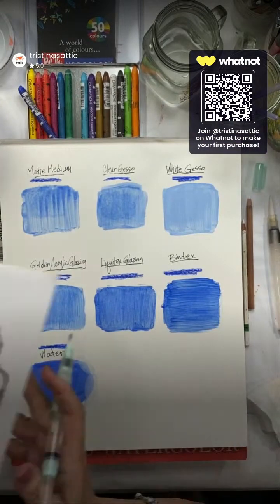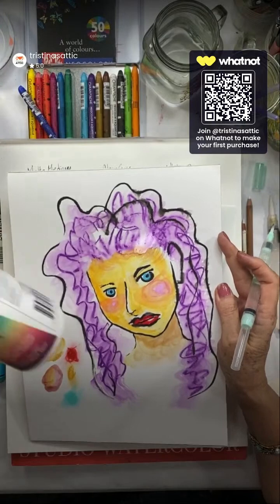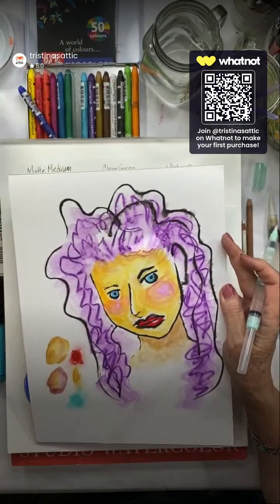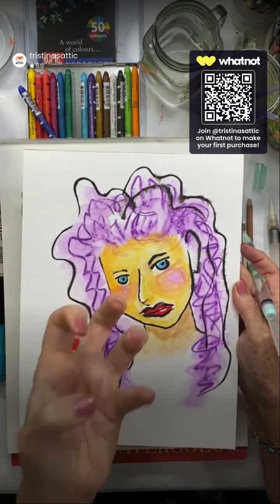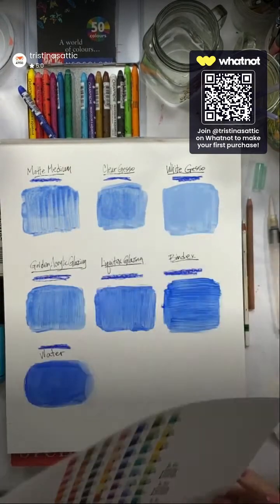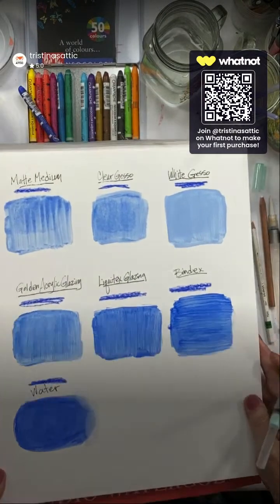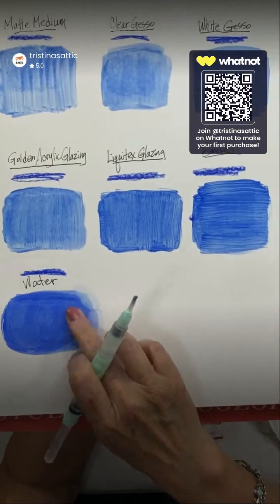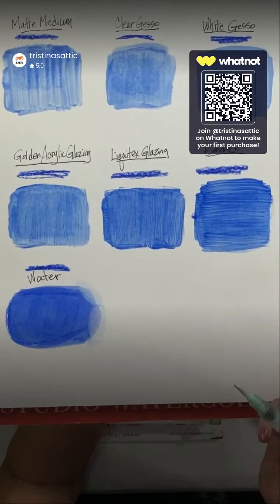If this was a finished artwork and I was like, okay, that's done, I would spray it with my fixative, because if it gets one drop of water on it, it's going to begin to lift your design right off. And you don't want that. No, no, no, don't do it. So they're a little bit sensitive to re-wetting, to getting wet again.